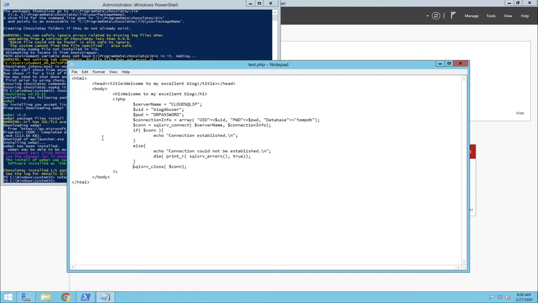Okay, so here's our new PHP file. I need to update some of this. So the first thing I need to do here is update my password. And as you can see, my password is very, very basic. Normally you would not store your password in a PHP file in plain text, but for the purposes of this demonstration, it's fine. We then also need to edit our server name here to be the IP address of our SQL server. So we'll replace this with the actual IP address.